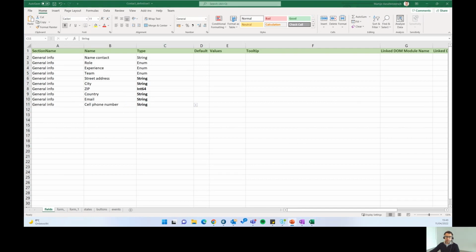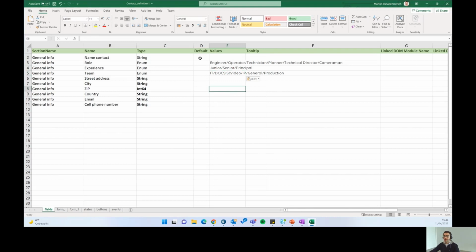For all the enum data fields, I need to define the predefined values. So my role, for example, can be an engineer, an operator, a technician, a planner, and so on. My experience can be junior, senior, or principal, and my team is one of the following values.